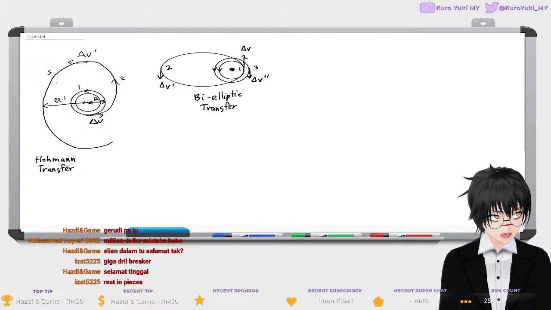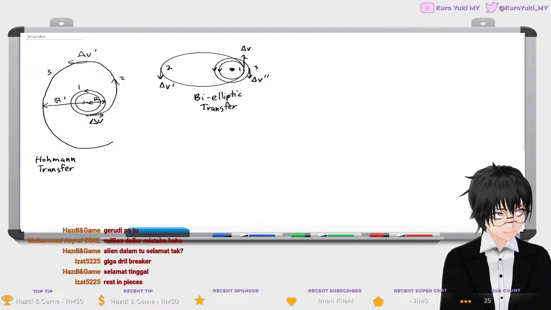For the orbital transfer, we actually use Hohmann transfer most of the time, where we accelerate from the stable orbit, which is like when we are going to the moon.